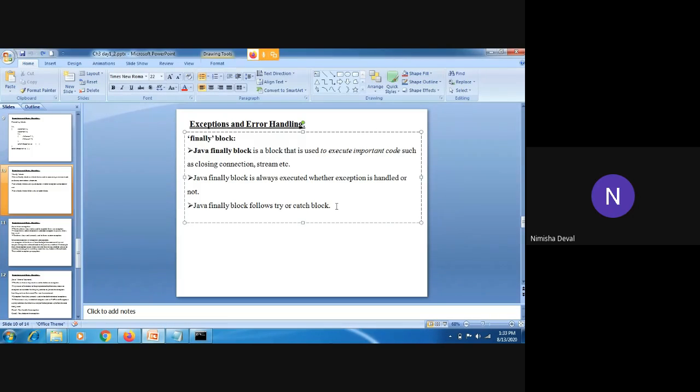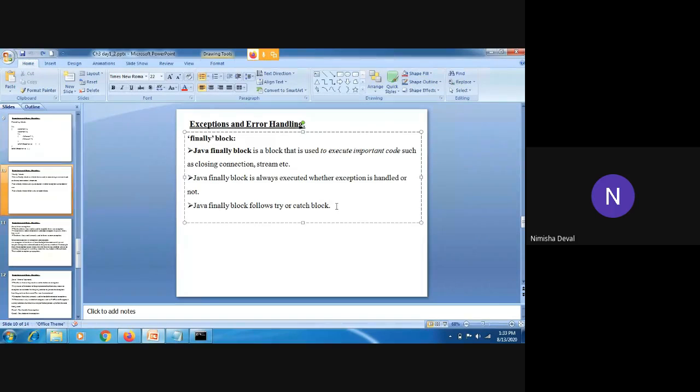Then, Java finally block is always executed whether the exception is handled or not. This is a very important statement. Whether the exception is handled or not, the finally block gets executed. And Java finally block follows a try or catch block.